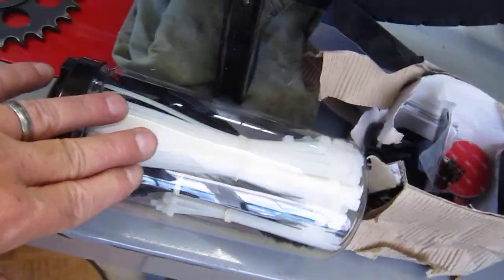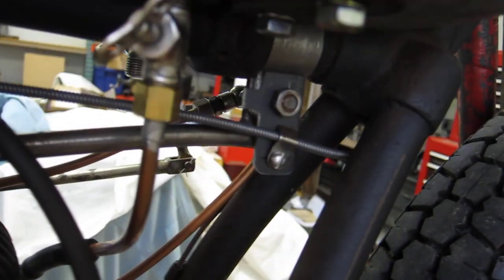Anyway, I'll go ahead and take some zip ties, put my number plates on. I'll probably put a number plate right here. And any cables, put some zip ties so I don't burn my spark cables there. Everything seems tight. I'll Loctite things like this, cable tie downs, because we don't want those falling off. I've already got a lock nut on there. Nylocks. I'll double check all of these. Loctite. I don't want anything coming loose.